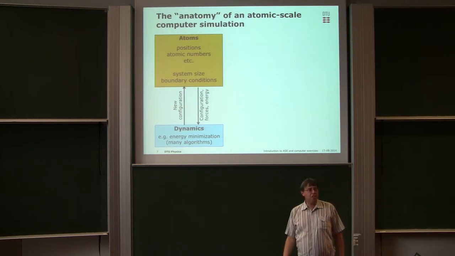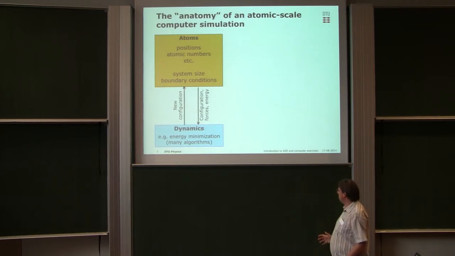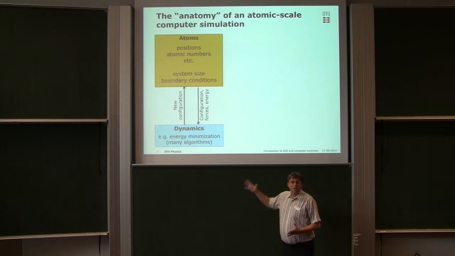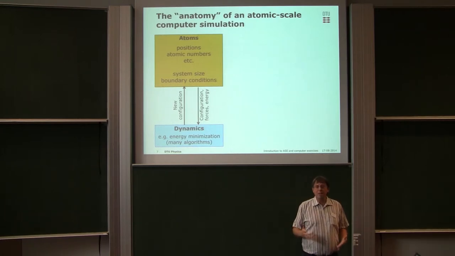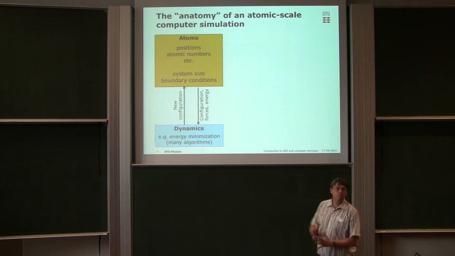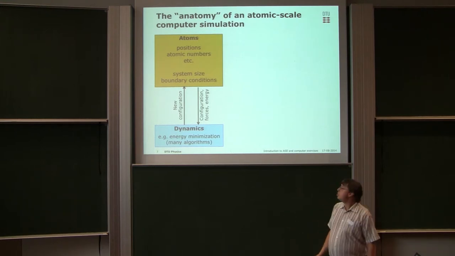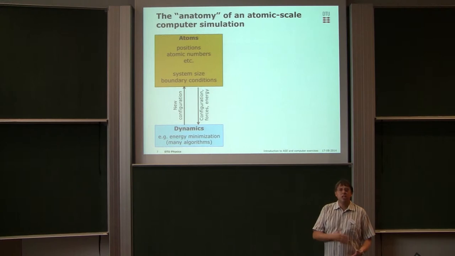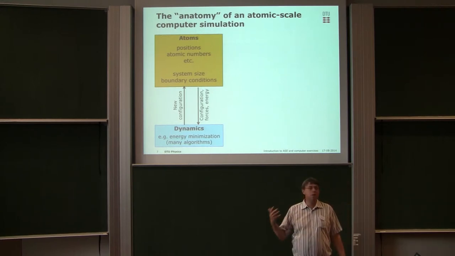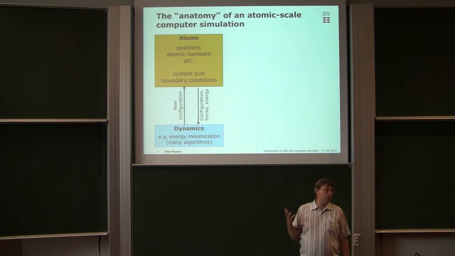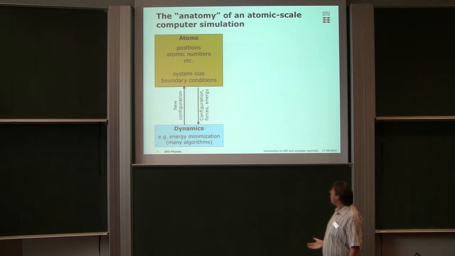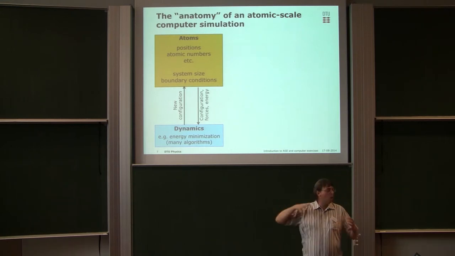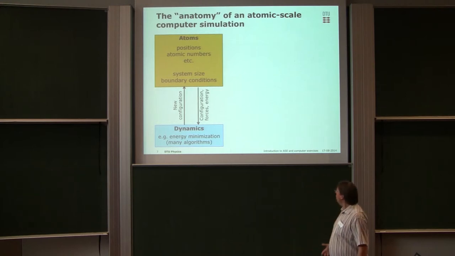Then if you're doing something with your atoms, then you use what we call a dynamics. A dynamics object is something that can move the atoms. So it could be an object that numerically solves Newton's second law, and then you'd be doing molecular dynamics. Or it could be an energy minimization algorithm that moves the atoms according to the forces until you find the local minimum of the energy. All of these things work in the same way.